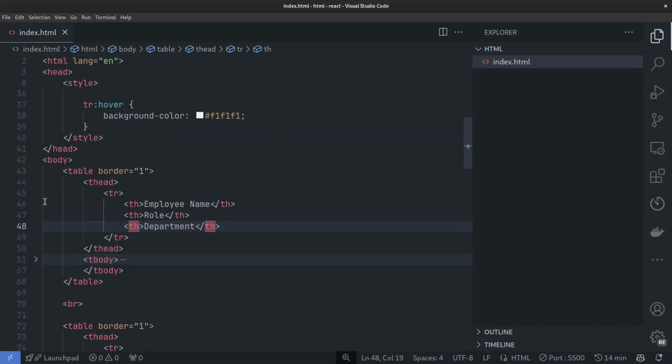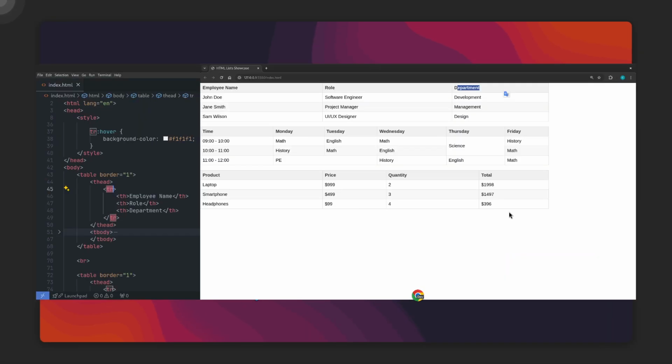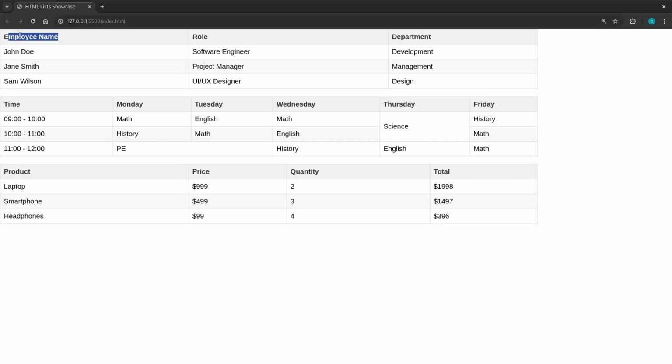And that's all. The following ones are the tr, which represents a table row. So it's not a big deal. A table row is just the row, the horizontal elements, right there.